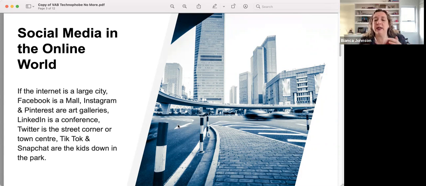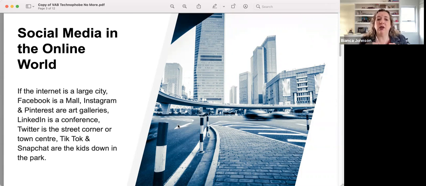Twitter is almost like the guys standing on the street corners or at the town center yelling to try and get your attention. Short, sharp, punchy sentences, not a lot of rambling, lots of heckling and people talking backwards and forwards. There might be a couple of posters or images, but it's not a very visual platform. It's far more about the words, and the words are condensed into very short, sharp sentences to try and get your point across as quickly as possible.